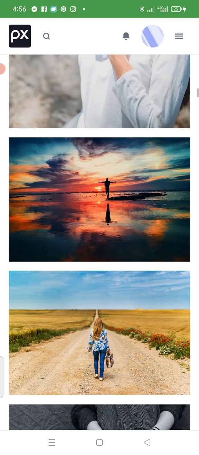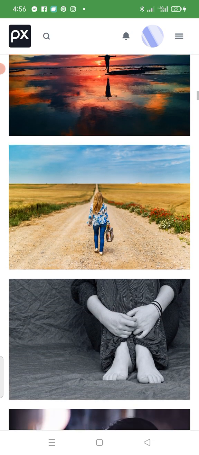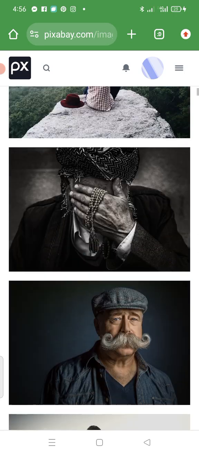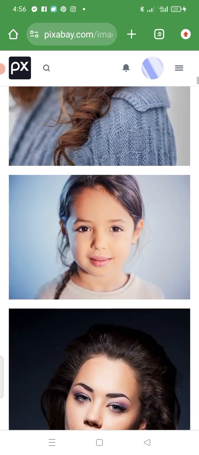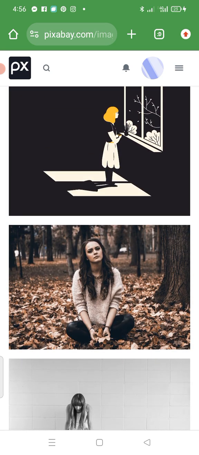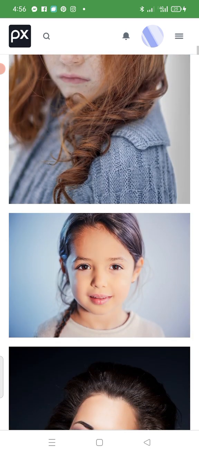You can have issues with copyrights, whether the person exists or not, that's the problem writers face sometimes. So it's advisable, if you want to use someone's image, you can generate it on AI.